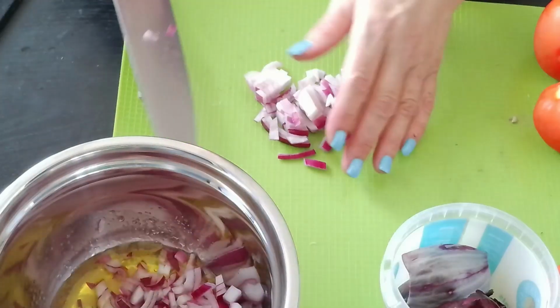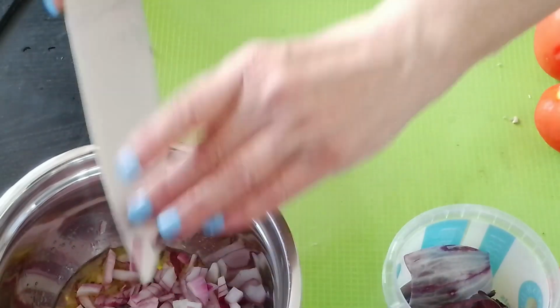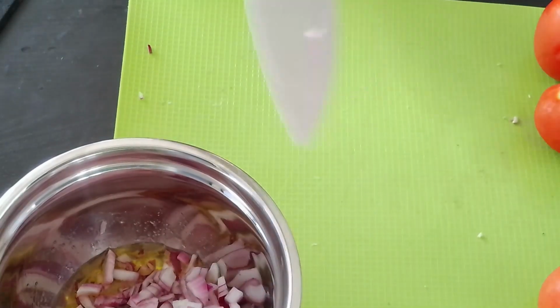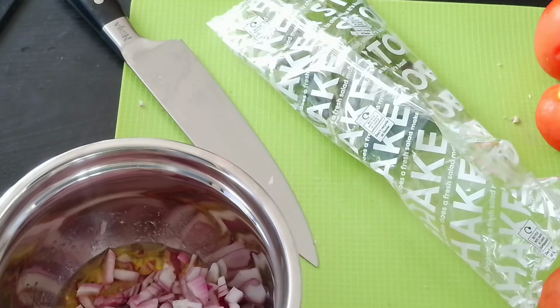Okay. I'm not even sure that I took the skin off this one. I must have done that. I don't know, can't remember. But anyway, skin's not terrible. Alright, next I'm going to get my mint ready. And this you want to strip off. You don't want to be cooking the stems.